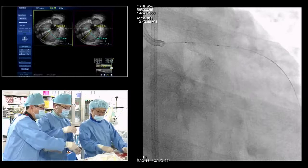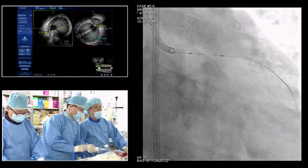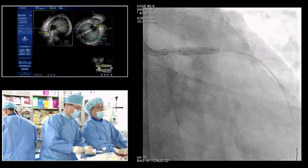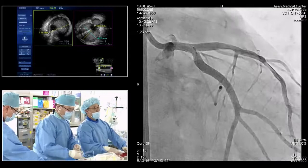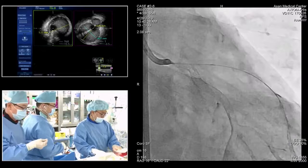Okay, LED. We're going to inflate. Okay, go. 6, 8, 10, 12, nominal, 14, 16, 18. This is 4.0. Okay, deflate. And then we're going to put the left main LED stent 4.0/20, another 20, Synergy stent, another Synergy stent.